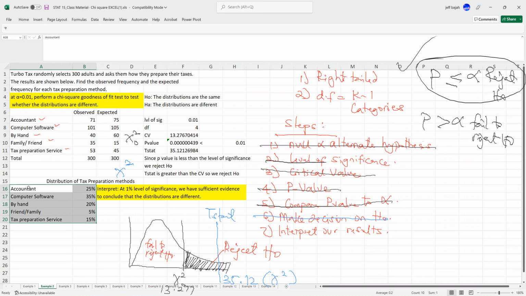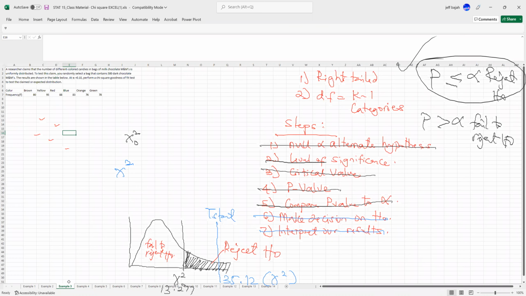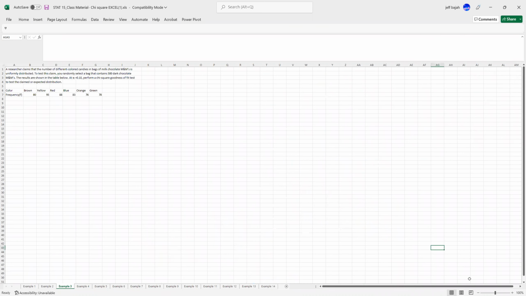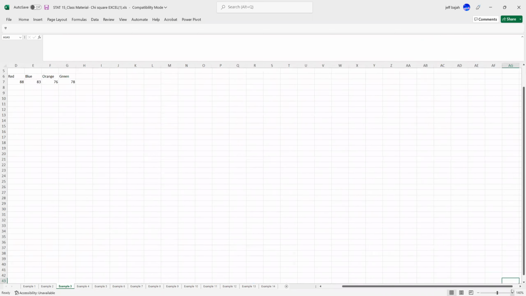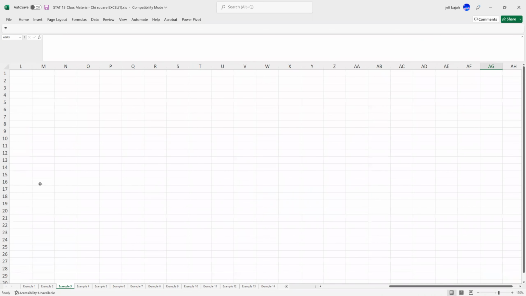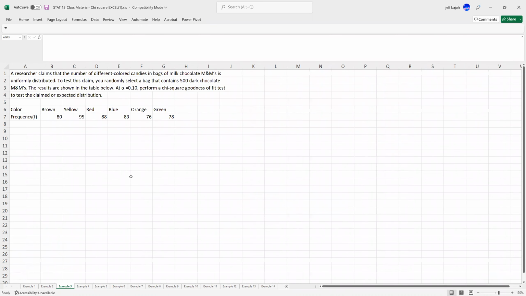I'm going to try one more example just so that you feel more comfortable with this topic, because we addressed all these chi-square areas. I'm going to try one more example with you so that you find this topic much more fun than it already is. So let's look at this example here. See, I told you it was going to be fun, right? Now we're dealing with candies.